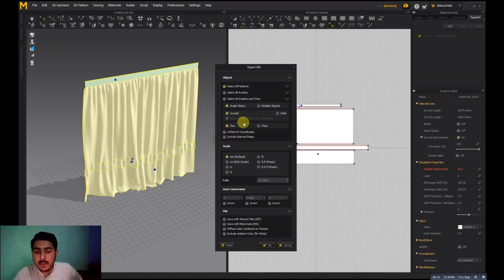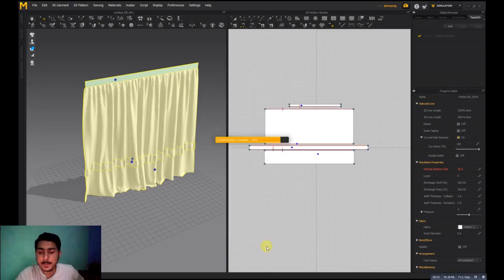Okay, now we need to set up some things. We need to set up the scale, so we can choose any option which we want, but I want the default one, so it's mm, and then we need to make it default and then click on OK.